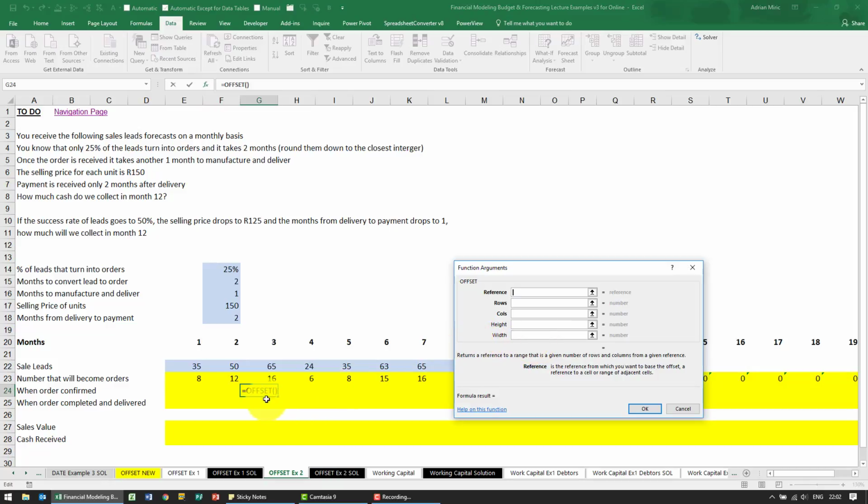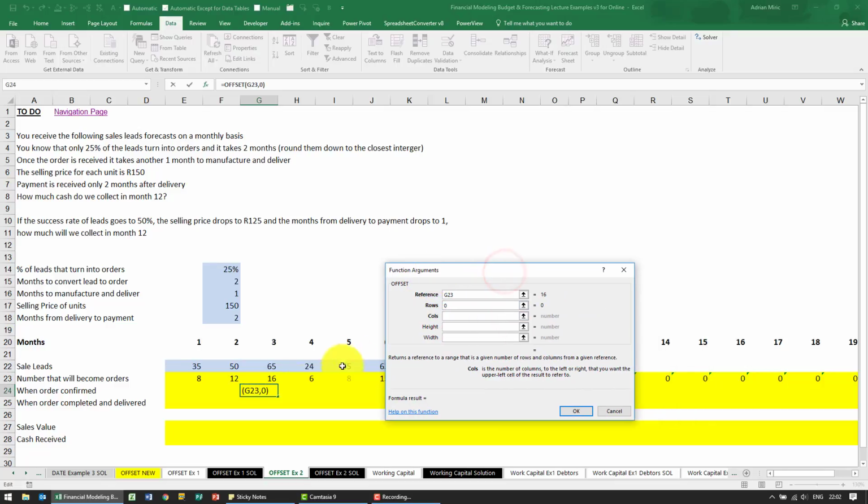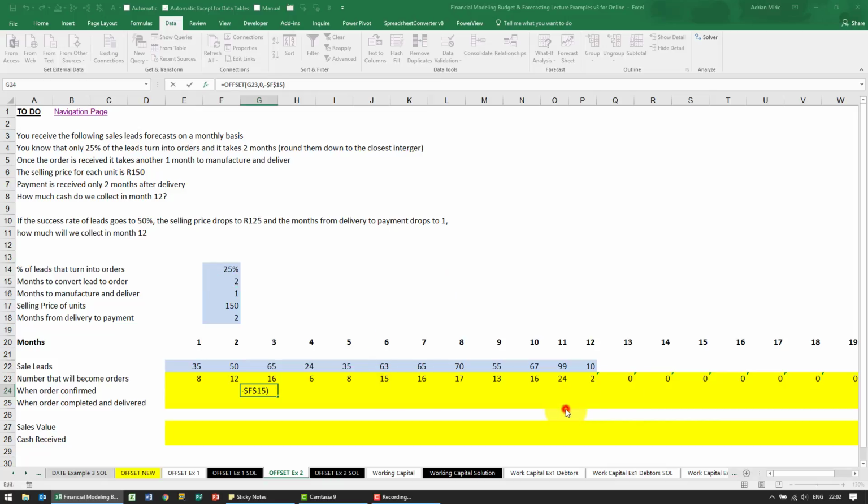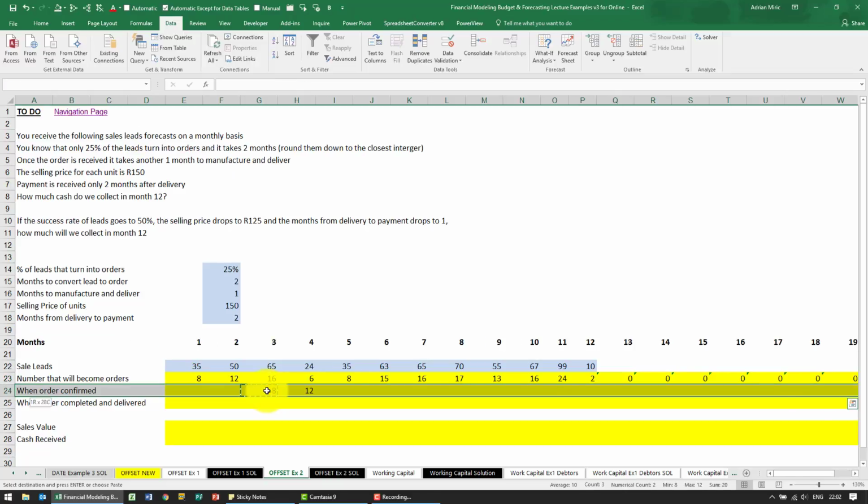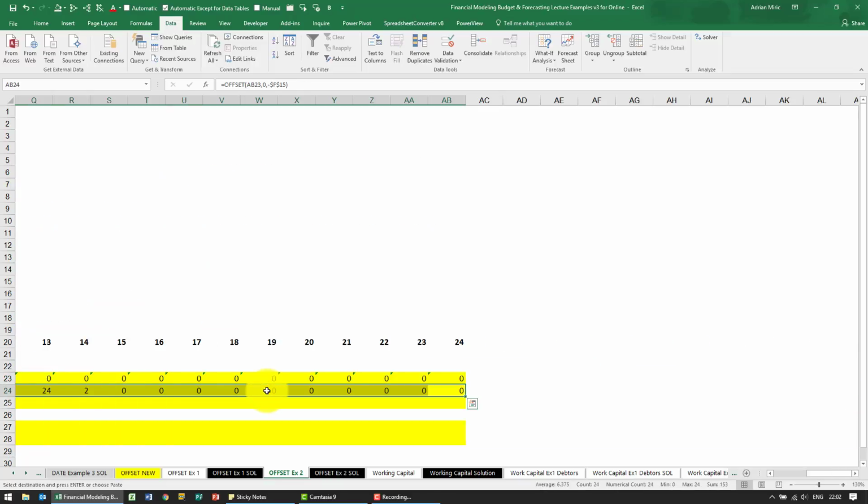So what we're going to say is, please Excel, go stand in that cell there. Don't worry about the rows, but the columns, I need you to go back whatever you see in there. To go back, I know I need to put a negative sign, and the number it must look at is whatever's in there, and I put my dollar signs on. Height and width don't matter. When I say OK, you'll see it saying 8. And if I copy it across, you'll see it says 12, so that seems to be working fine. So I'm just going to copy it everywhere.